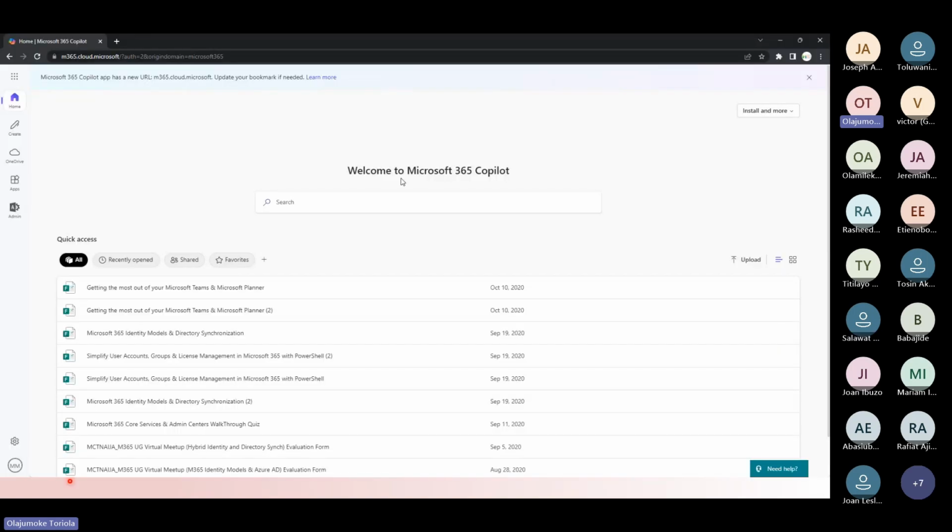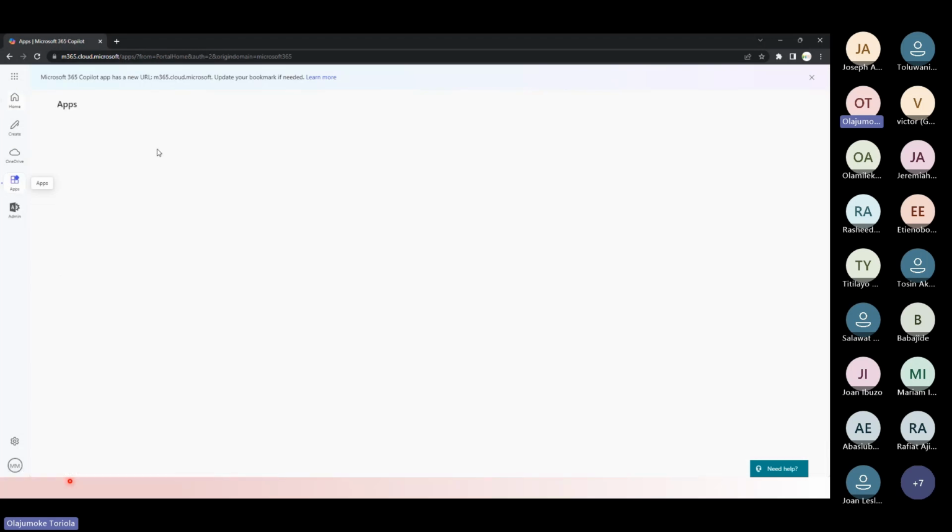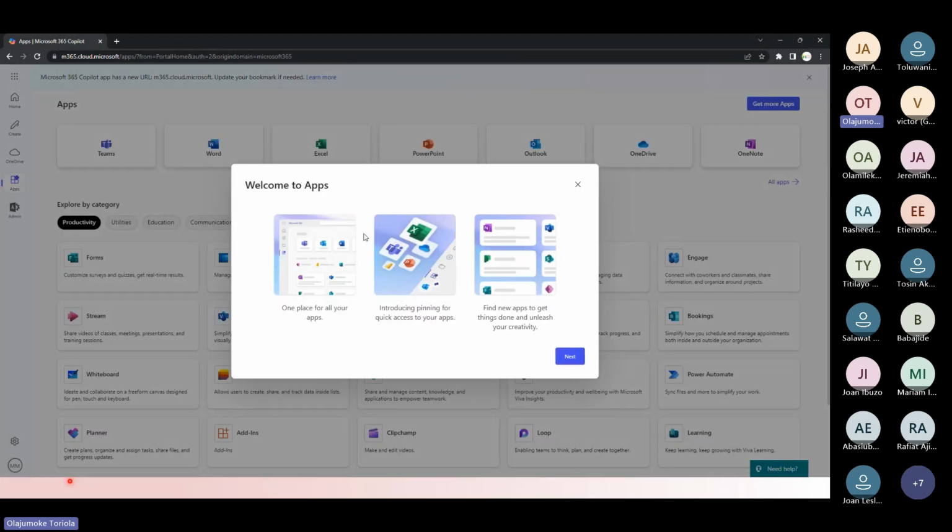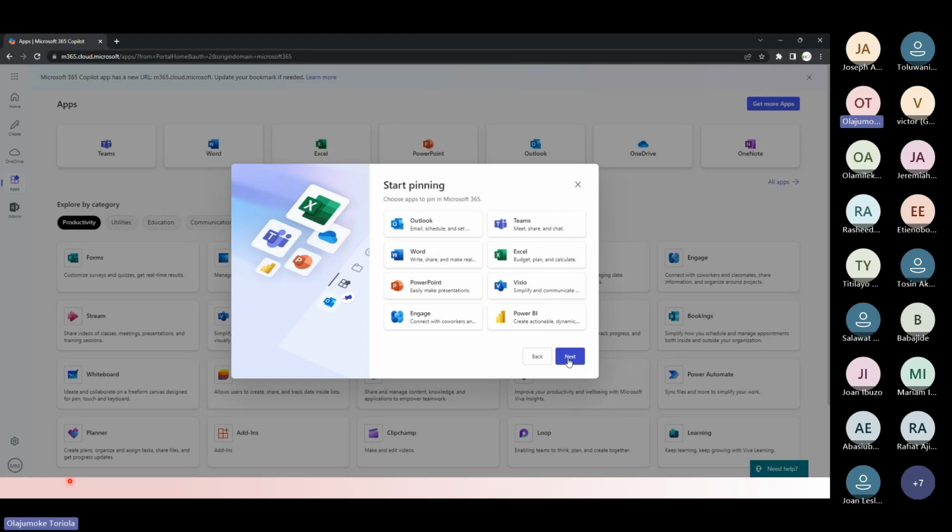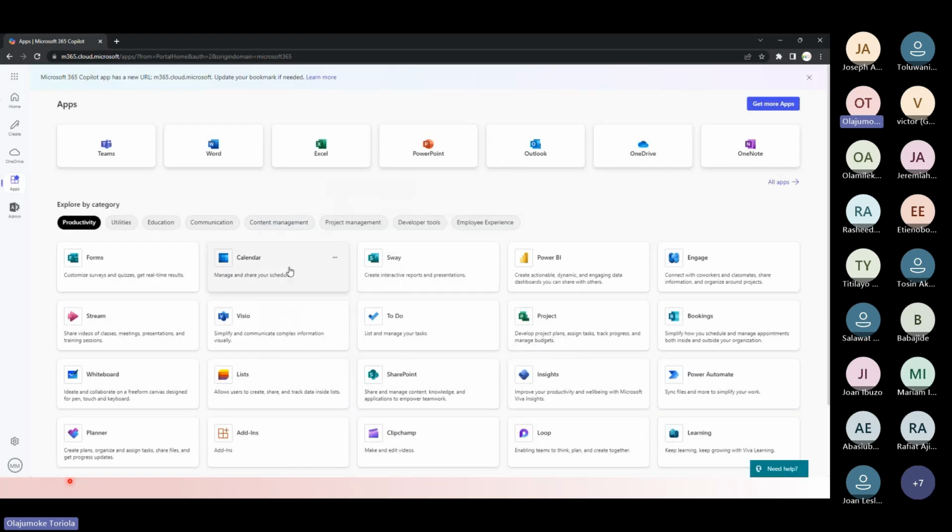All right, create. Yeah, welcome to my Copilot, but because one of the apps I can get here. Yeah, I'm looking for this one. It will not allow me to give you.